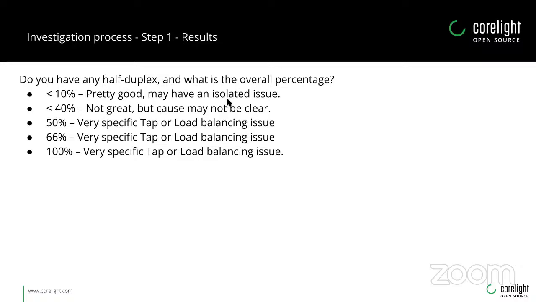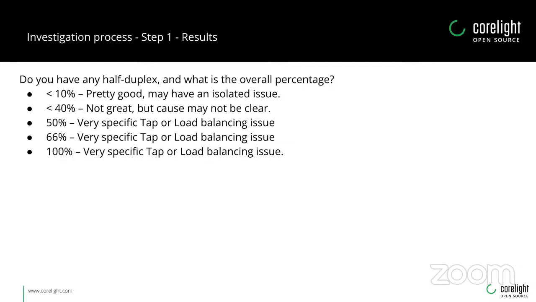But one thing I have seen a number of times that's very, very interesting is there are certain percentages that show up over and over and over again that point to very specific problems, right? I sometimes call these perfectly broken, right? So sometimes you get exactly or within maybe 2%, so 48 to 52% is broken, or 64 to 70%, that sort of thing. These point to very specific issues.